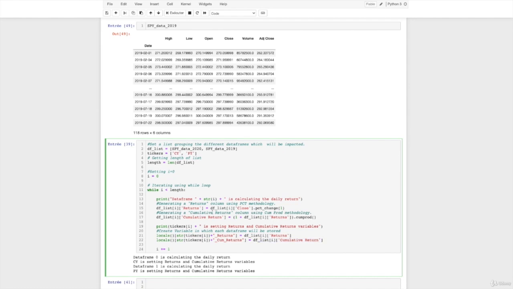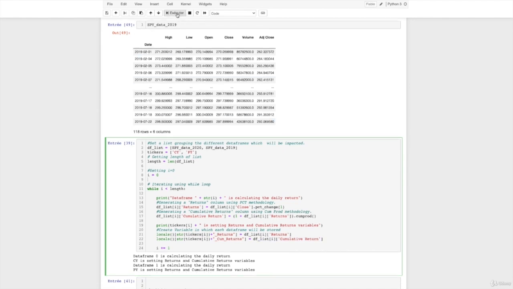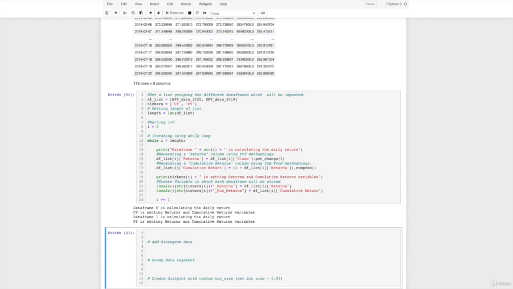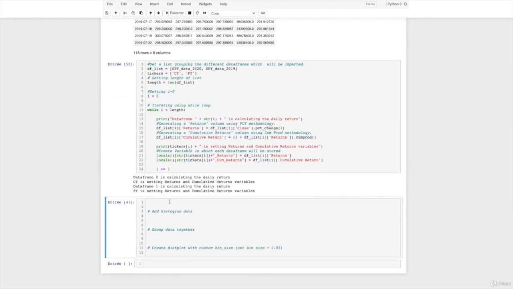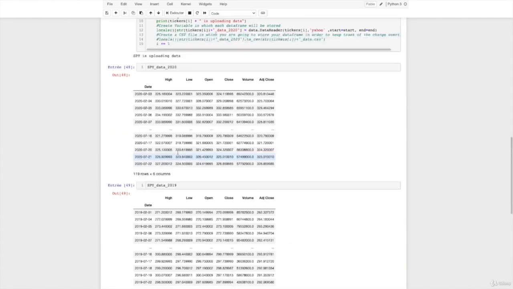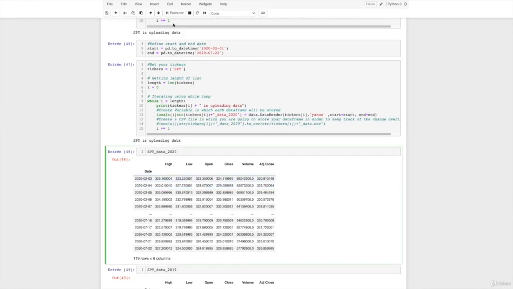Let's execute. Okay, and right now, once we have created our data, we are just going to check our data frame to see if the data have been updated.